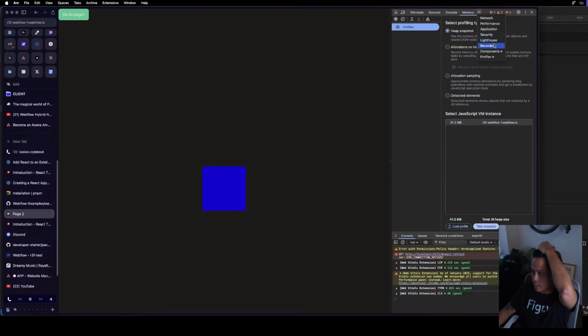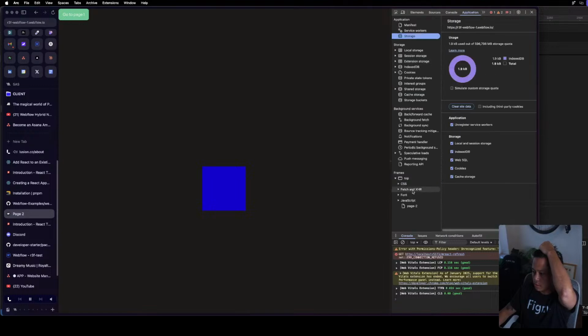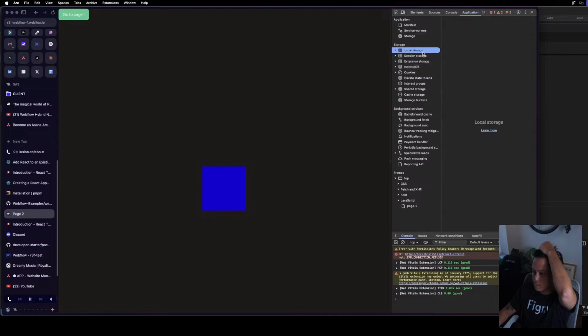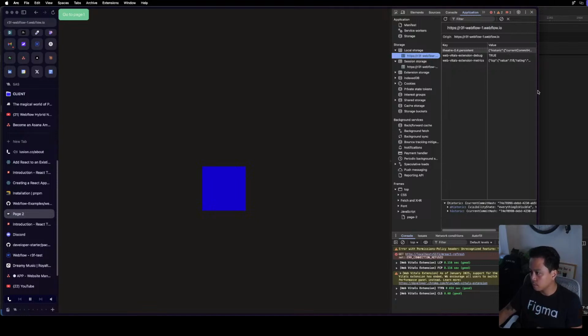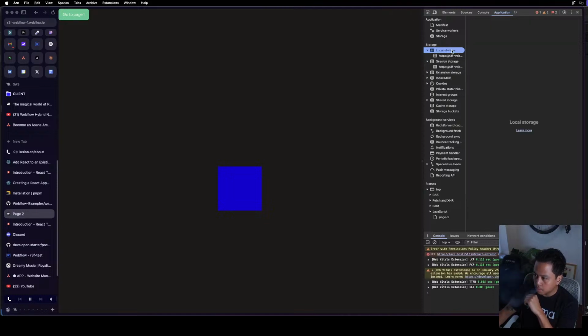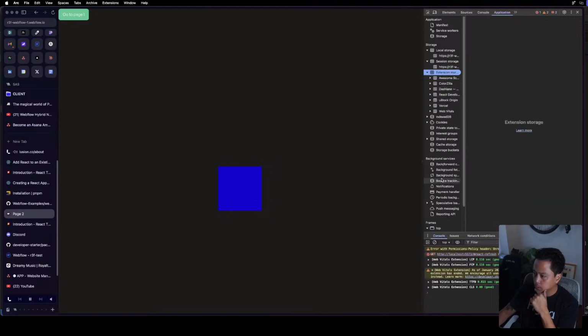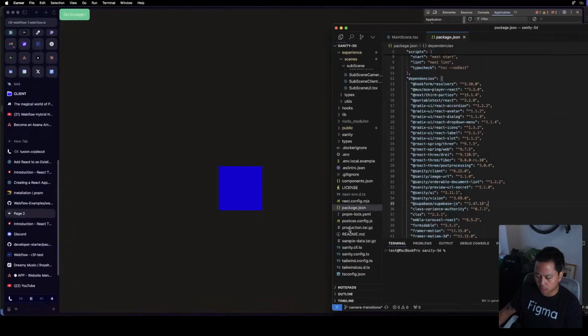Where is my storage? Yeah, baby. Okay. How do I actually see if it's working or not?